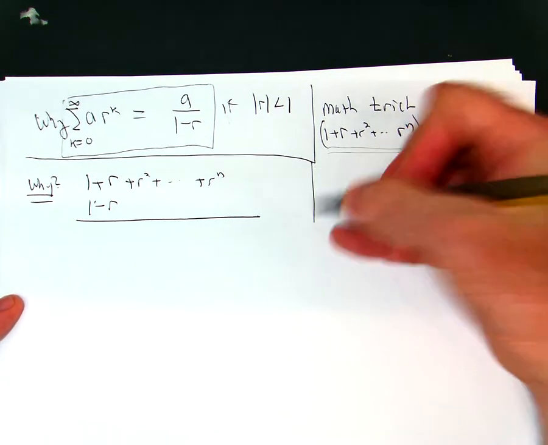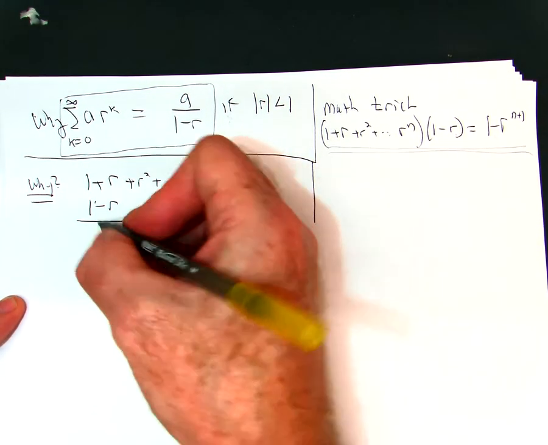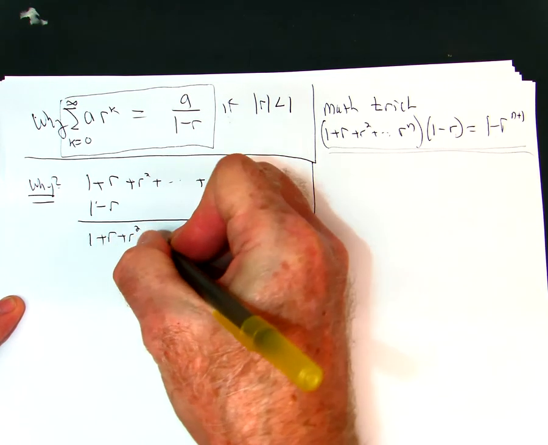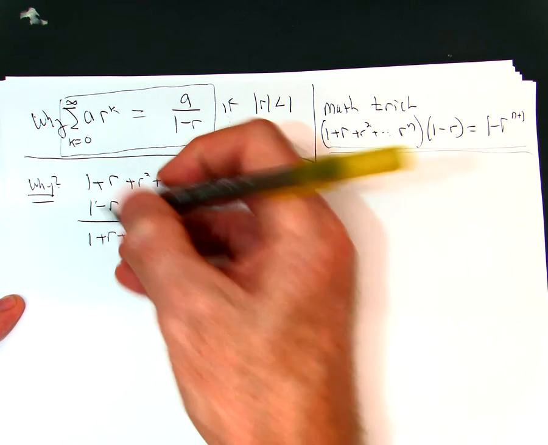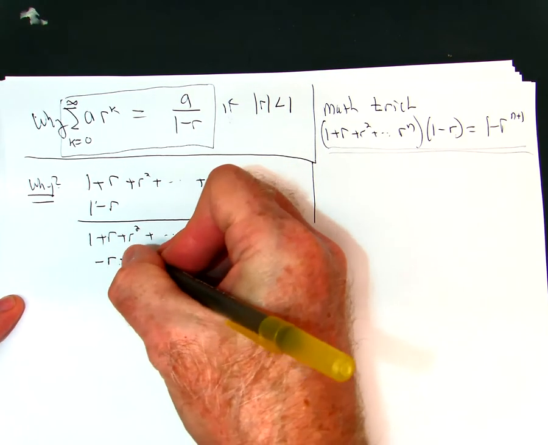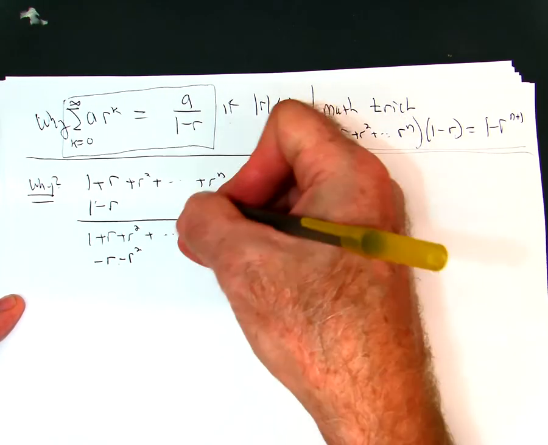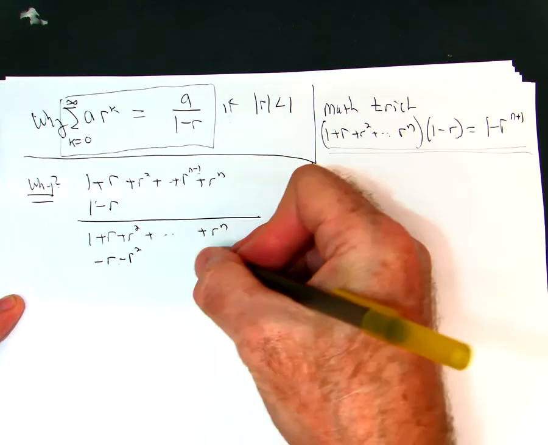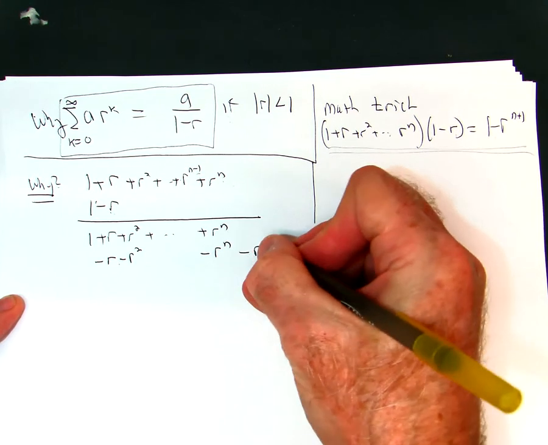Okay? So I want to show that this times this is equal to that, so I'll write this as the standard form for multiplication. Multiply by 1 plus r squared plus all the way up to r^n with all the terms in between. Now I'm going to multiply minus r. Minus r times 1 is minus r. Minus r times r is minus r squared. Minus r times, here there's going to be an r to the n minus 1 here. Minus r times that is minus r to the n. And then minus r times this, minus r to the n plus 1.